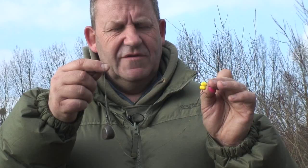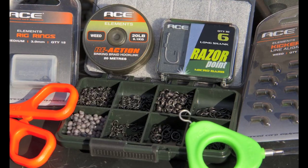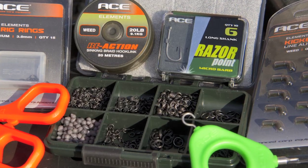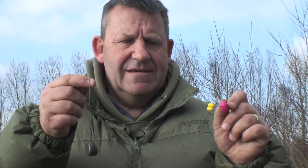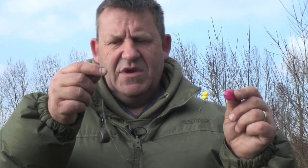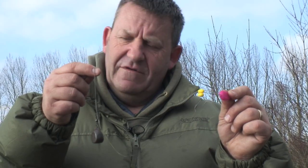The same hook arrangement can obviously be fished using this long shank hook, on stiff or semi-stiff coated braid, and fished with a boilie. But as I say, just in this time here, I've got it set up on a soft braid for my PVA bag setup. It's again fairly simple, very, very effective rig.